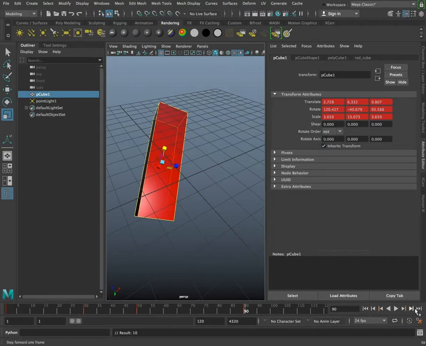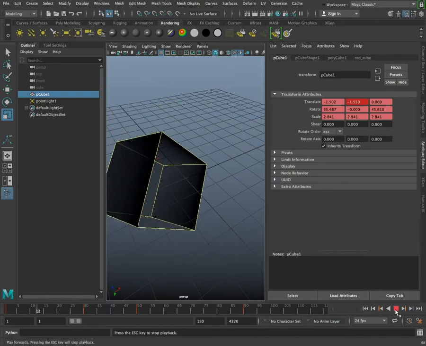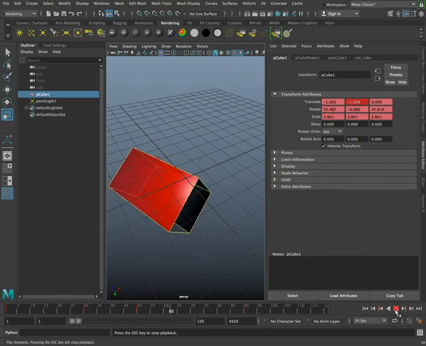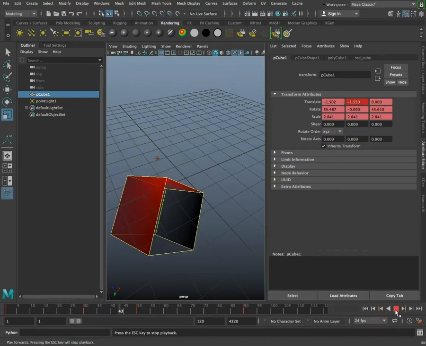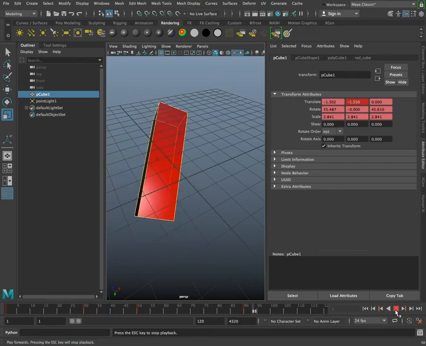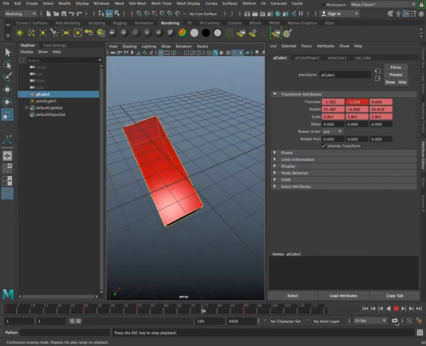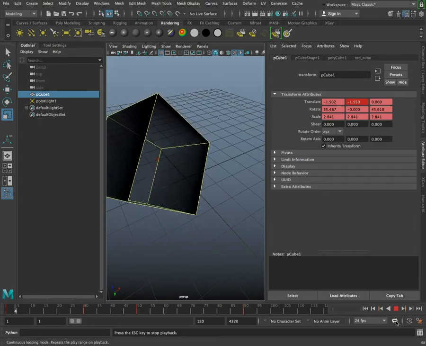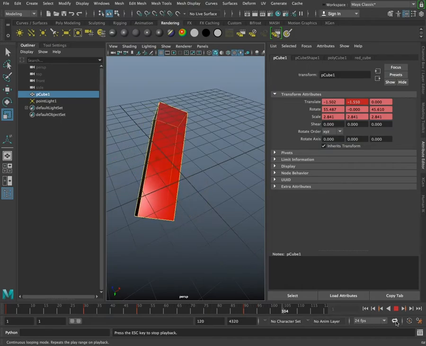So in my playback tools over here, I can rewind to the beginning. I can press play, play forward, and now it will interpolate the animation that I've just done, right? It will interpolate between whatever keys I've set. Right now I have it on loop, so I can preview. And again, when I go to render this, it will render out an image sequence depending on the camera I have.